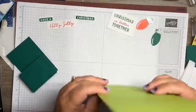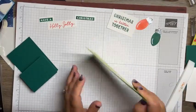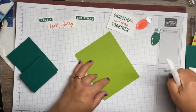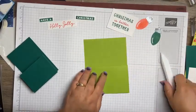All right, so we're going to do the same thing here. We're going to fold this one in half, make sure it's nice and lined up, and then we're going to burnish.